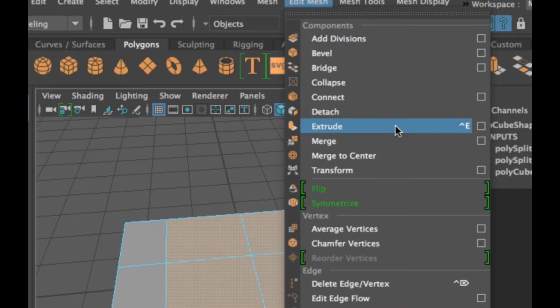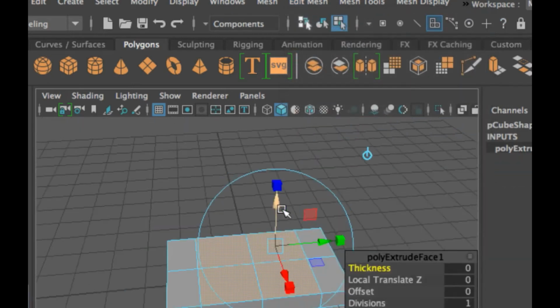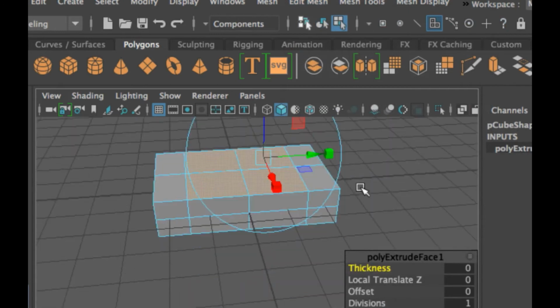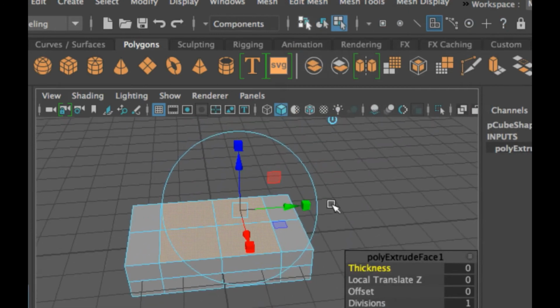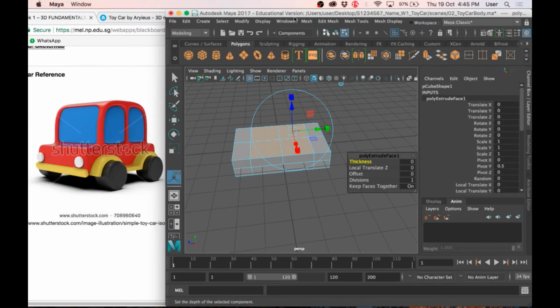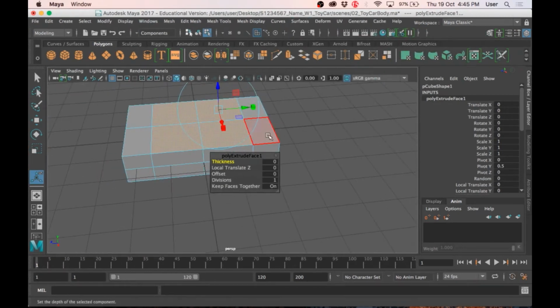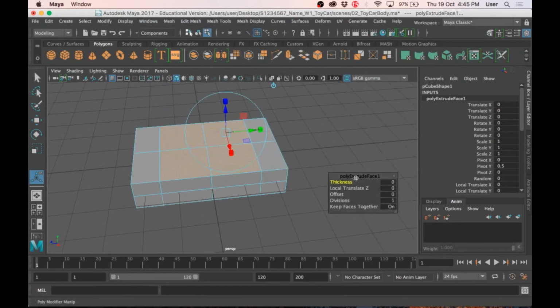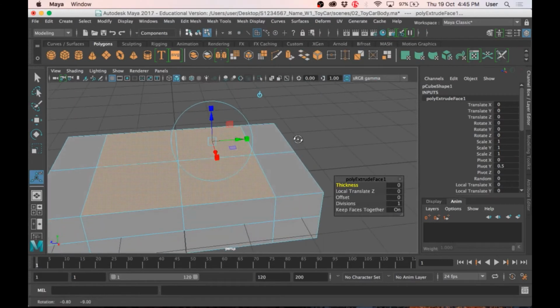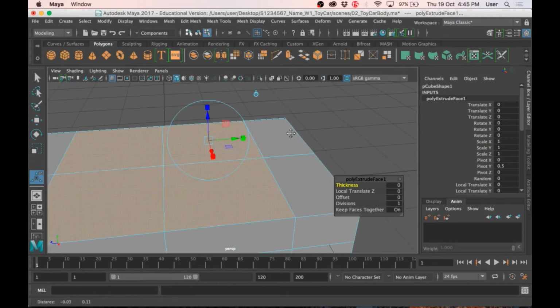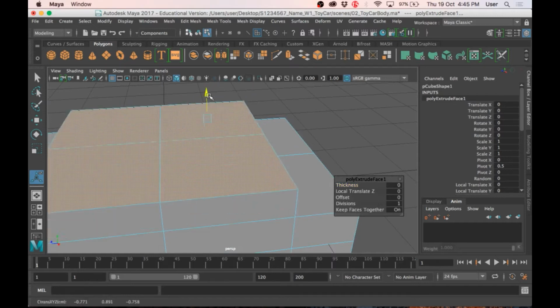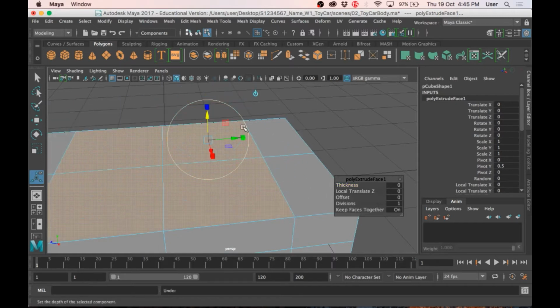Okay. So we're going to click on Extrude, and it comes up this hellish gizmo thing that looks somewhat familiar but yet not familiar. It is actually a combination of 3 different gizmos that you're used to, okay? So you've got the move tool with the arrow.